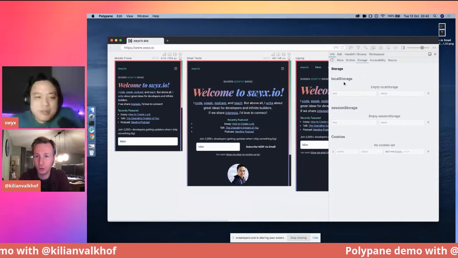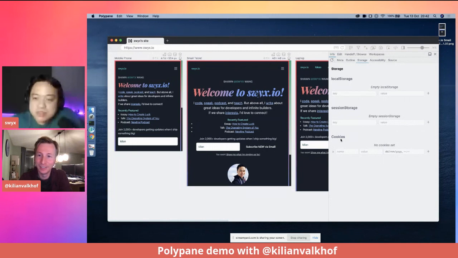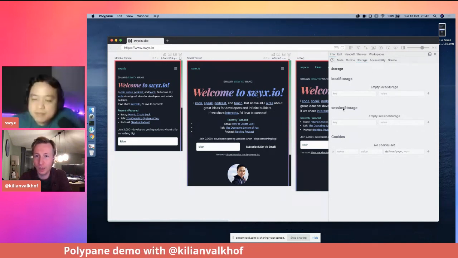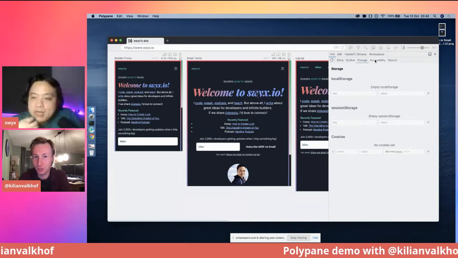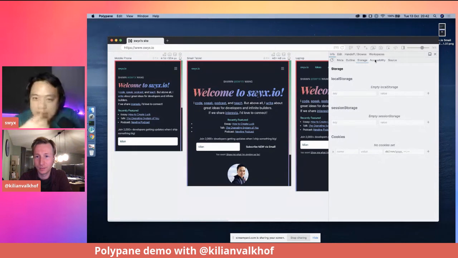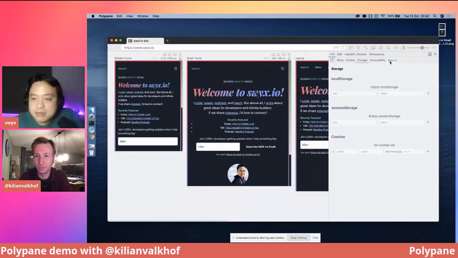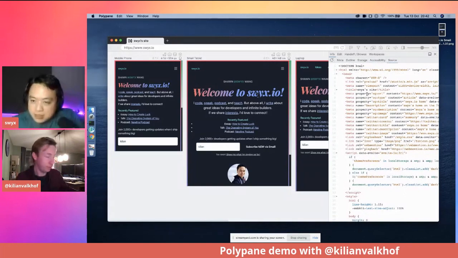Storage, I just copy pasted it when I rewrote this page. Yeah, okay, local storage, session storage, cookies. Yeah, that makes sense. Okay. But you have none of them. Nice. I mean, yeah, that's true. You know, but in future, I might want to add some sessions and stuff. Yep. For that.